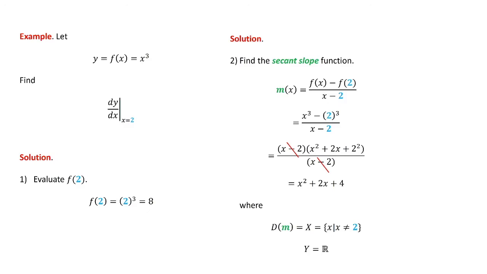Now, you may not feel that way, and I hope you don't. But I like the ideas here. I think it's really clever stuff. But this is just an algebra step. So this is the rule that's equivalent to that rule. Notice again, the function is not defined at 2, the secant slope function. The function is defined at 2, but the secant slope function clearly is not defined at 2.